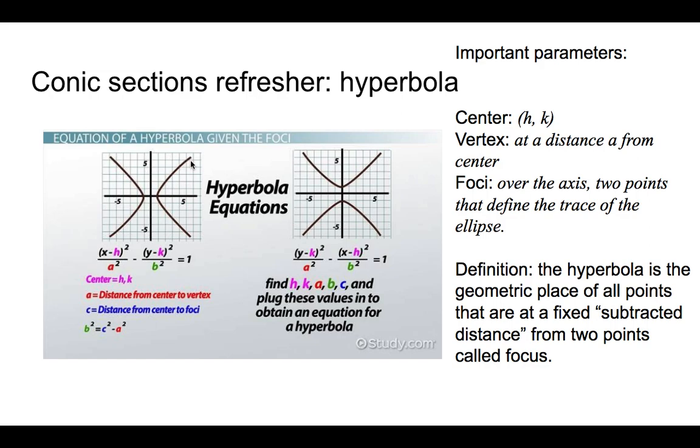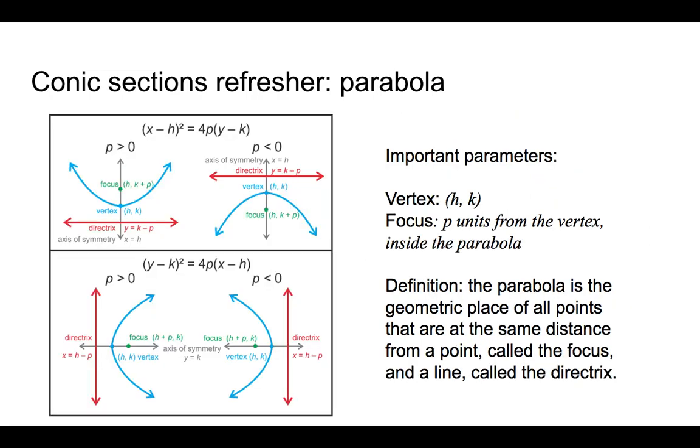And of course, the graph of the hyperbola looks like this. It's the only one that is two-branched. It has two branches that do not connect between each other. It's the easy one to spot.